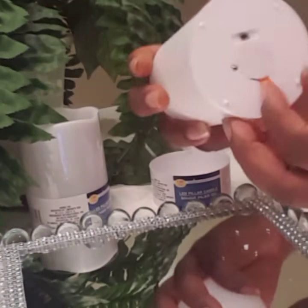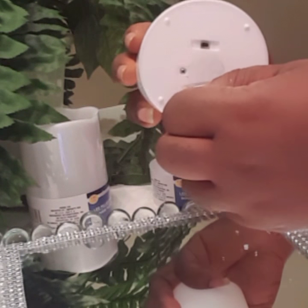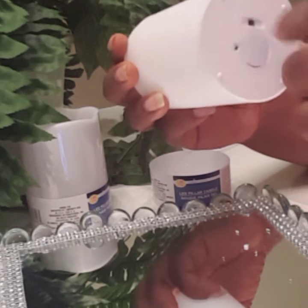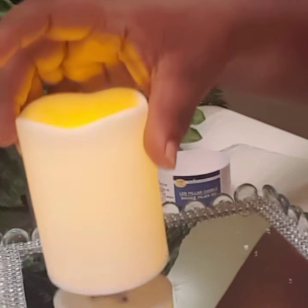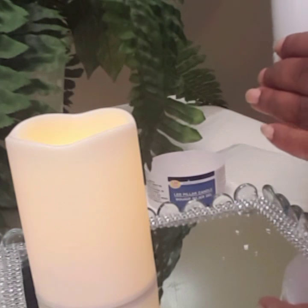These candles were $1 a piece, and you just pull the tab out and they light up. Flameless candles, guys.